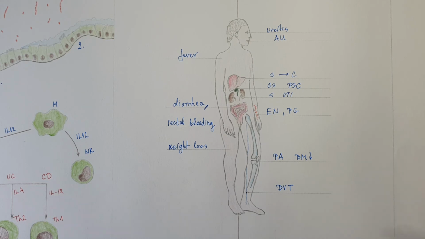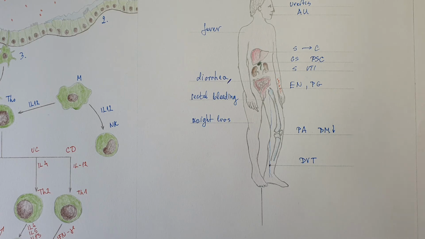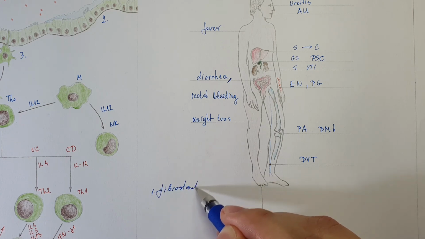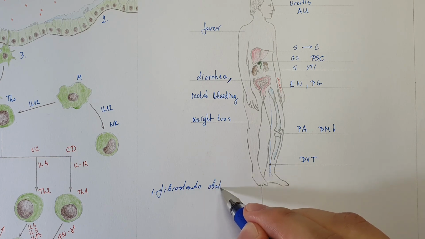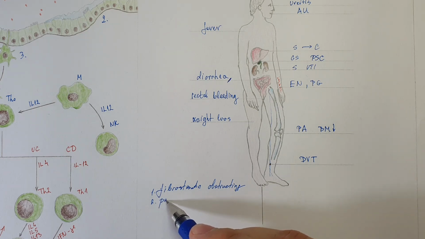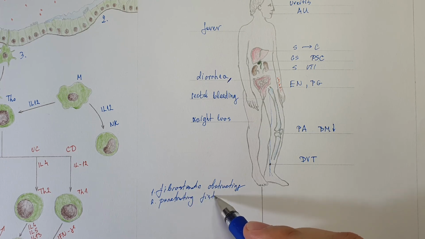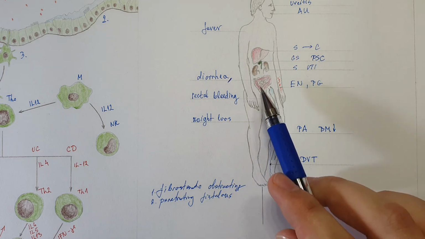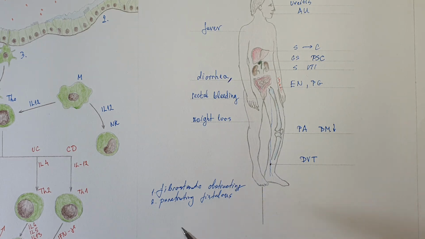Also, in regards to complications, there are two patterns of development. One is fibrostenotic, obstructing. In this pattern, we have fibrosis and obstruction. If this fibrosis and obstruction is severe, it needs to be treated surgically. The second is the penetrating, fistulizing pattern. In this pattern, we have penetration of the gut wall and forming of fistulas. We can, for example, have enterocutaneous fistulas, where the gut is connected to the outside. We can also have rectovaginal fistulas, where the rectum is connected to the vagina. So these complications need to be treated surgically.